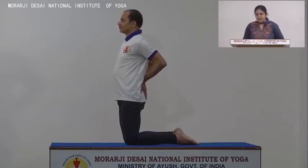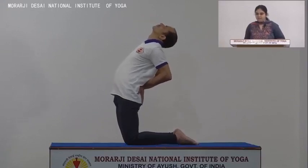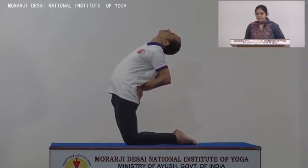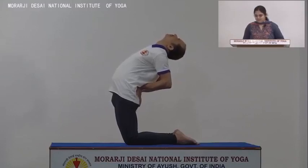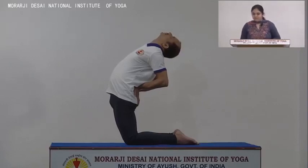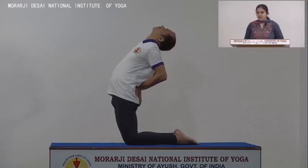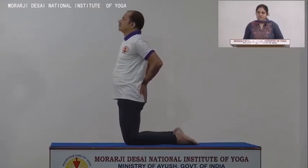Inhale and bend the head backward. Exhale and take the torso back. Engage your thighs and buttocks. Stabilize your neck and gently curve through the spine like this. Feet can be relaxed into the posture. Return with inhalation and sit in Vajrasana.